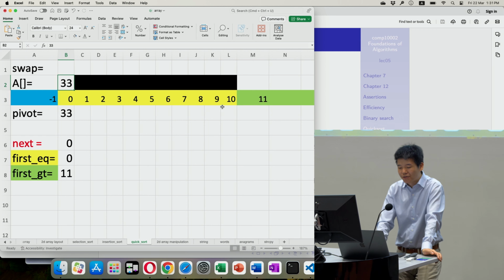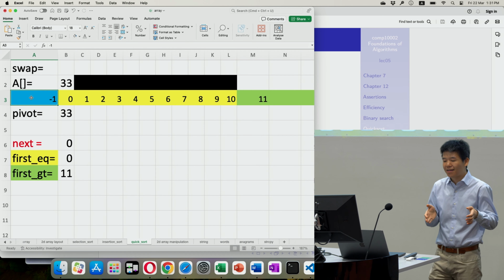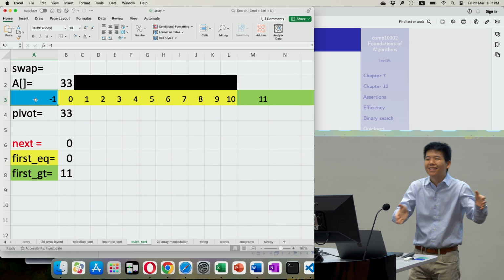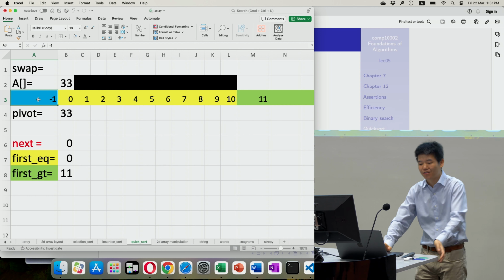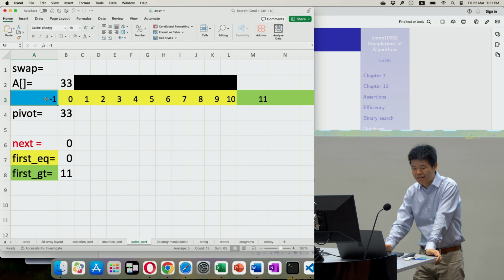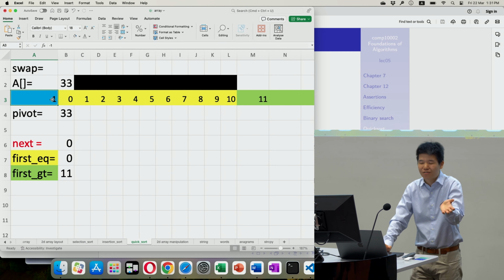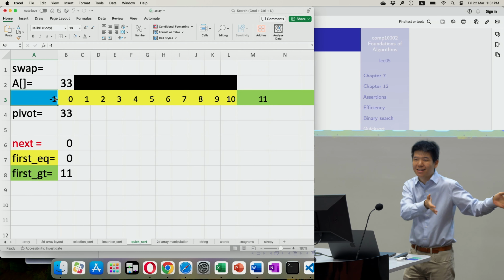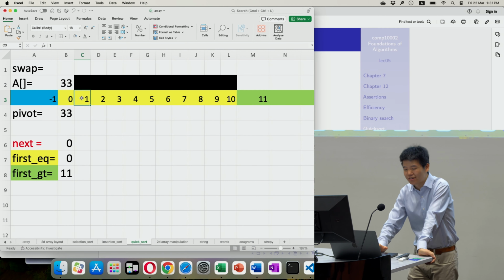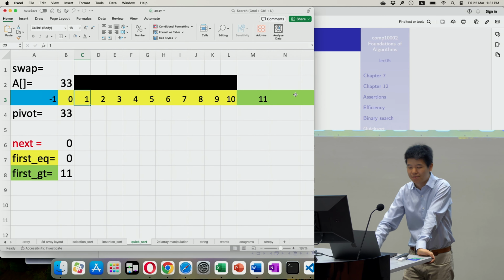Now, I have used a few different colors to represent different things. The blue part represents all the things in the array that are smaller than 33. Apparently, there's nothing yet. It's still empty, right? And this number in here is just the array subscript indexing. So this means A-1, because actually this is before the array. Nothing is in there yet. This is A0, A1, A2, A3, and so forth. This is just a subscript indexing of the array elements.